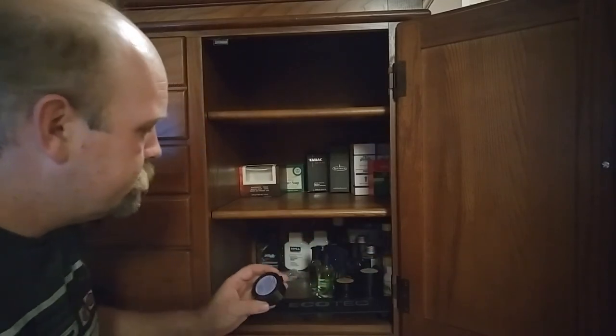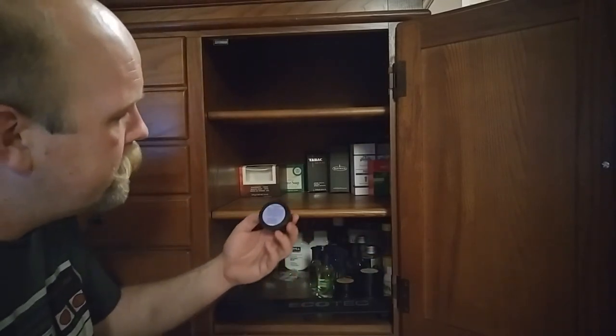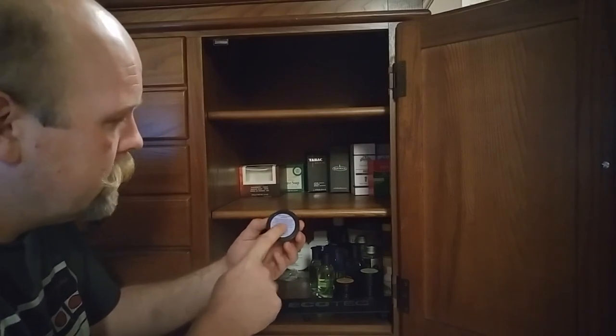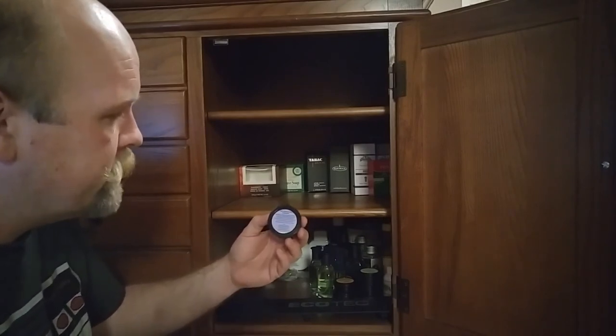All right, so these are Fairhope Soap Company samples. These are balms. The iced balm, aftershave balm, Savannah.